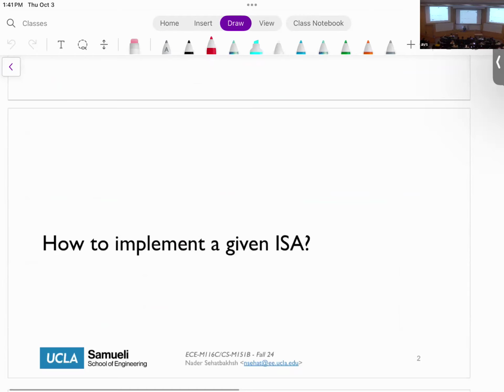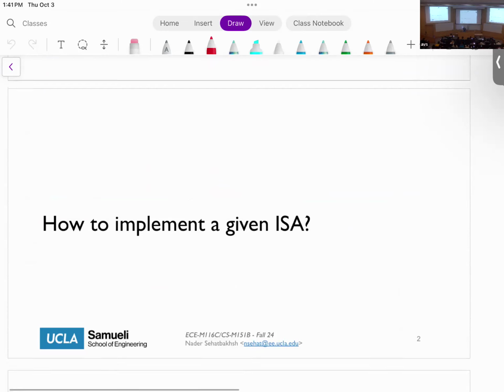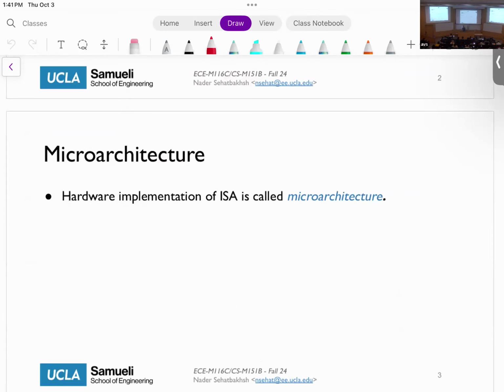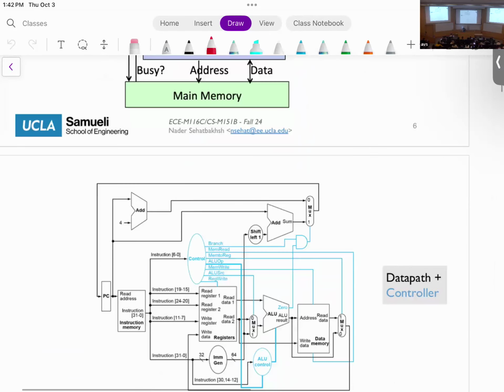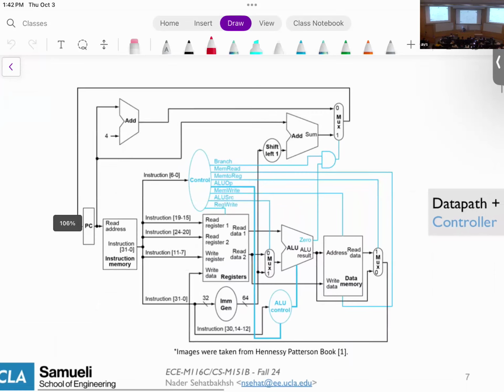So essentially the question is that, okay, I have this binary, I have this instruction set architecture, how do I design my hardware to run this? This is what we call the microarchitectural design. The implementation of a given ISA is what we call a microarchitecture, okay? And as I told you, for a given ISA, we might have different microarchitectures. For different versions of a microarchitecture, we might have different changes, okay? The microarchitecture that we're going to talk about is going to look something like this, all right?